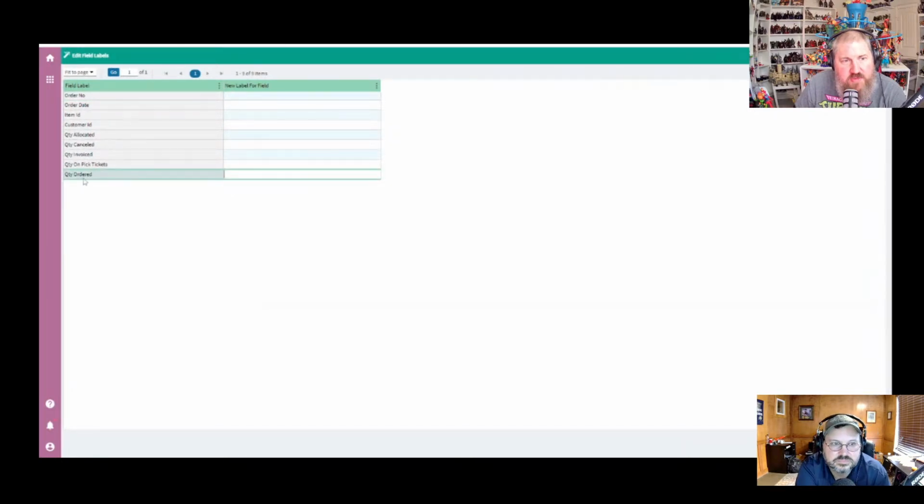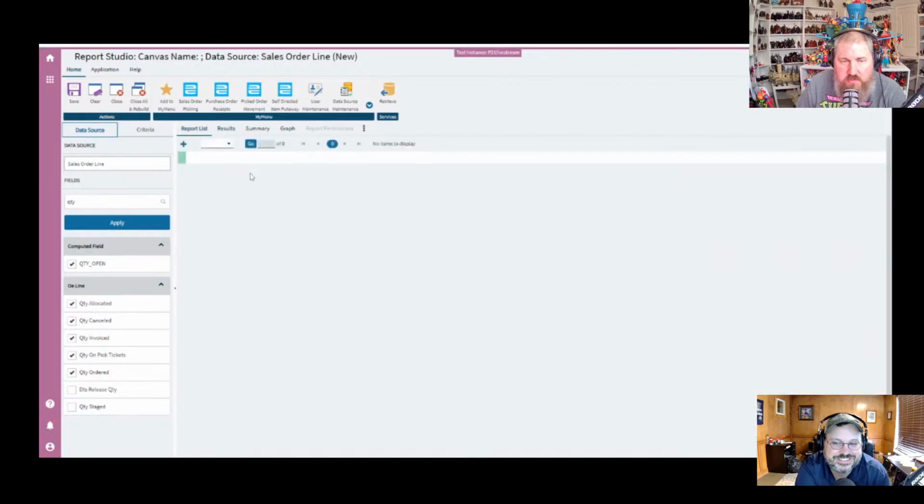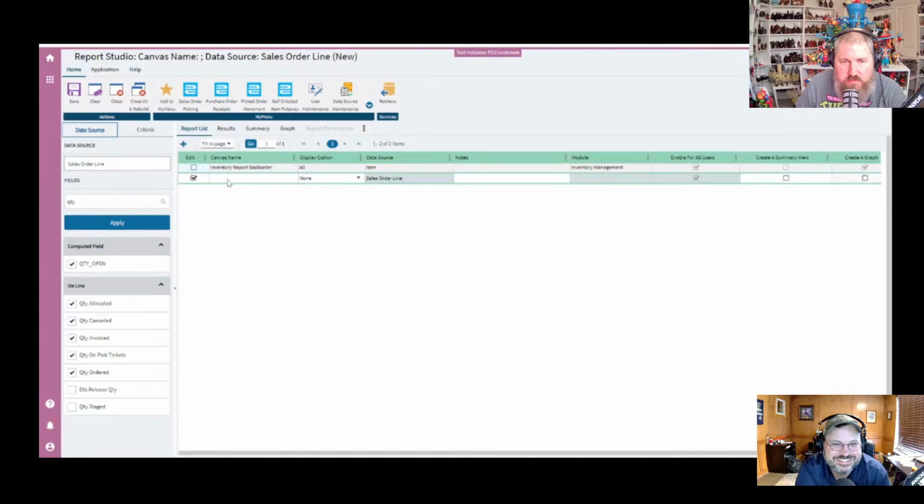Well, that's interesting. Your computed field's not even there. Nope. Maybe because I haven't saved it. Maybe we have to save it. Let's save it. Although you didn't save the other fields. You didn't save it when you added the other fields and they were there. I'm just saying. Maybe computed field.